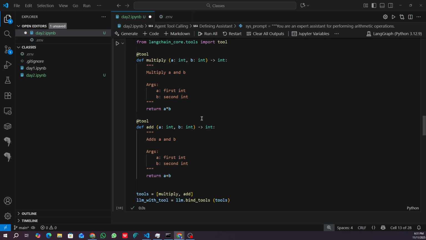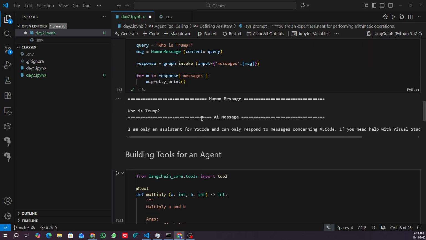A doc string is necessary when you are defining your tool because it helps the LLM understand what that tool is doing. There are two ways you can help the LLM understand the tools you are giving it. One is the doc string, so it understands what the tool does. Two is your prompt.